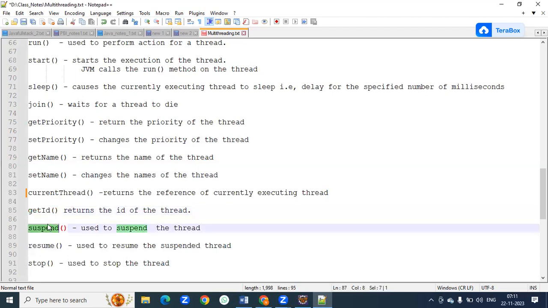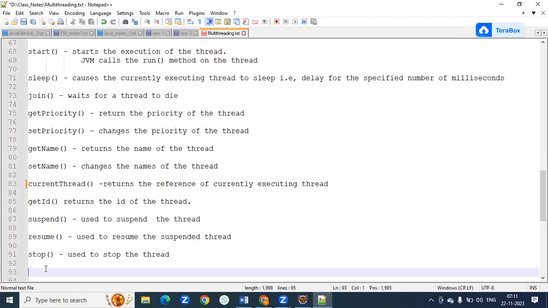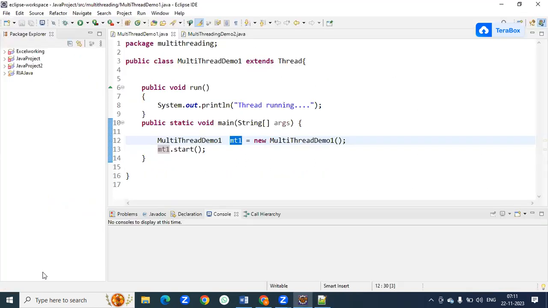Suspend is used to suspend the thread, which stops the execution of the thread until we resume it. Resume resumes back the suspended thread's execution. Next, stop will stop the thread completely. We'll see all these things.